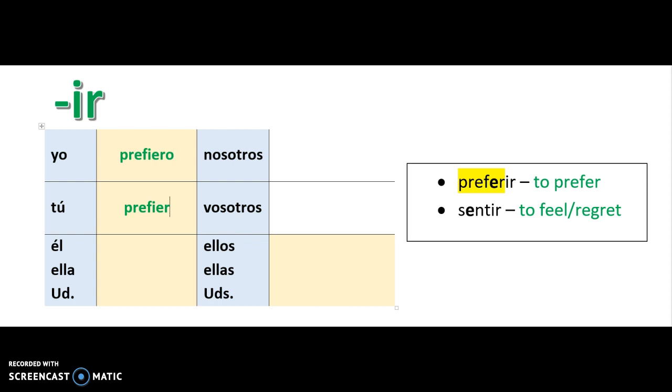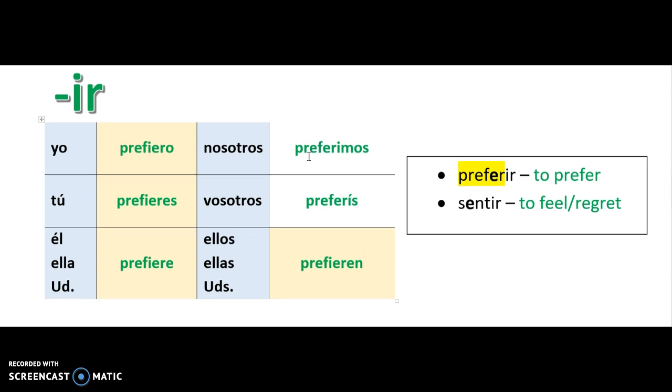Prefiero. What is this new ending? E for an IR verb. Prefiere. We are outside of the stem, so outside of the shoe. It is an IR verb ending, and IR verb endings and ER endings are the same, except for nosotros and vosotros. Preferimos. So it's helpful that it's the same two places where you're not going to stem change the verb. Preferís. No stem change. Back inside the shoe. Prefieren.